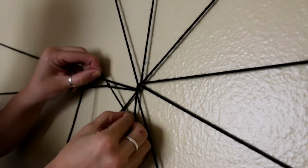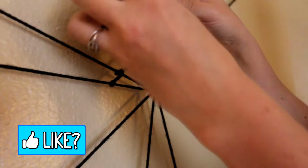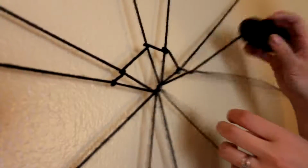Now we're going to create the spiral. So first tie off your yarn, and now you're going to start weaving it in and out around each piece of yarn. The way you're going to want to go is whatever direction you're going in, you're first going to cross the yarn, wrap it under, and then bring it forward again.